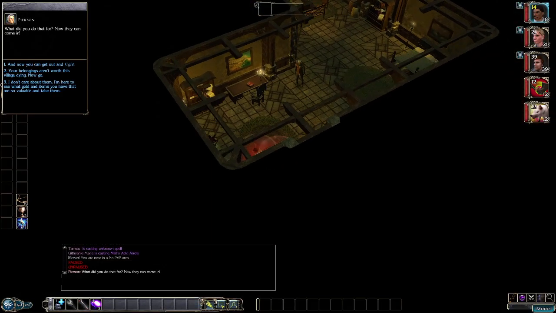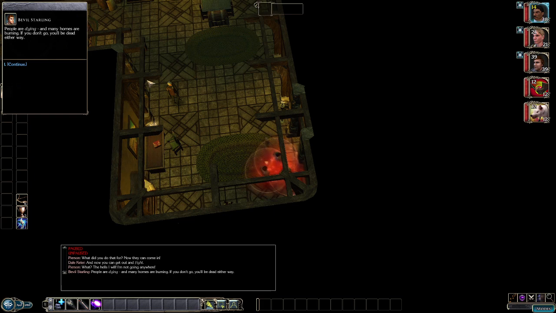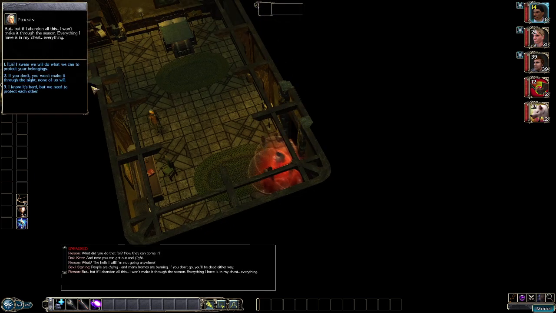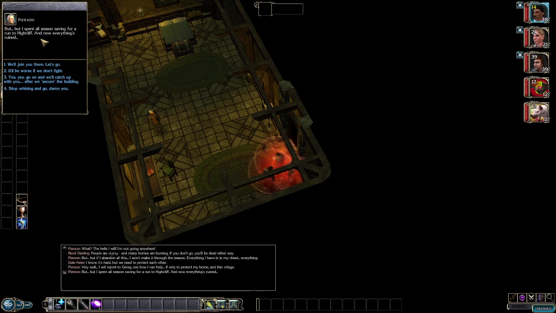What did you do that for? Now they can come in. And now you can get out and fight. What the hell? I'm not going anywhere. People are dying and many homes are burning. If you don't go, you'll be dead either way. But if I abandon all this, I won't make it through the season. Everything I have is in my chest, everything. I know it's hard, but we need to protect each other. Very well, I will report to Georg, see how I can help, if only to protect my home in this village. But I spent all season saving for a run to Highcliff, and now everything's ruined. We'll join you there, let's go.